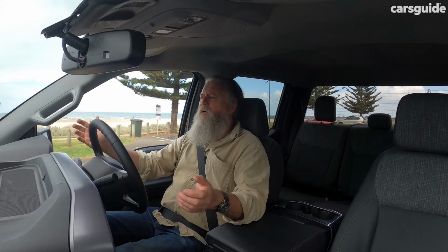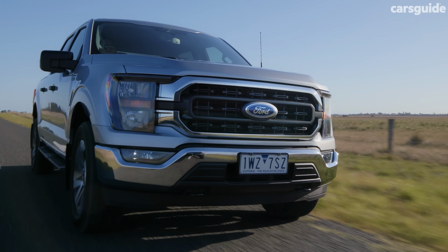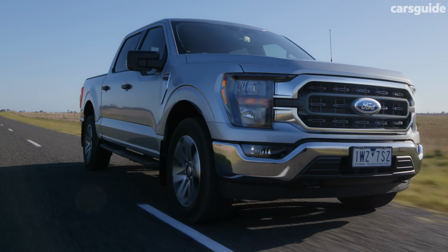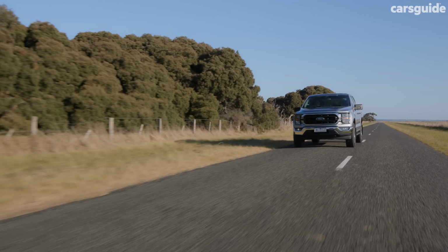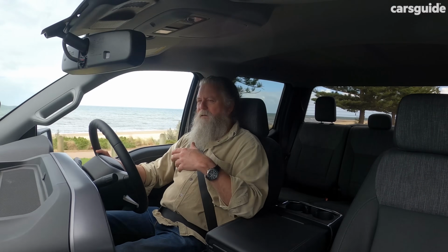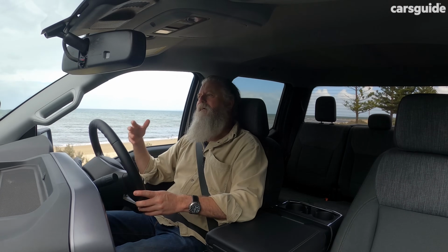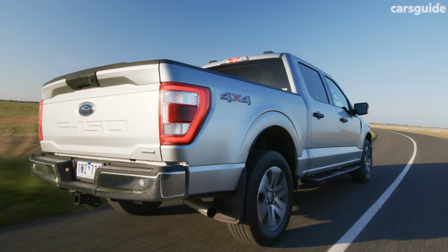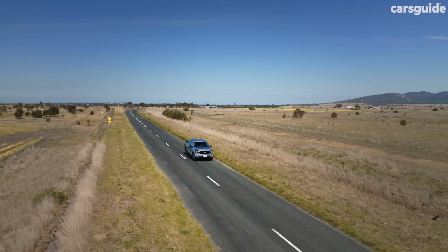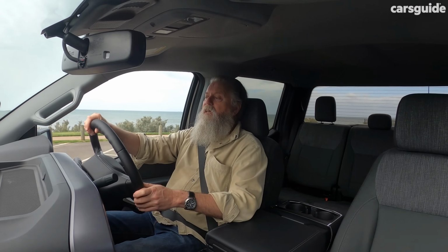But here's the point. This type of truck in America just doesn't run on diesel. But by and large, over there, if a vehicle has less than 18 wheels, it runs on petrol. It's part of the Second Amendment. Right after the bit about keeping and arming bears is the right to use petrol engines in pickup trucks. I will say it does wonders for refinement. You know, this car is quite a lovely car to just idle along in 10th gear, and it does carry 10th gear at quite low speeds.